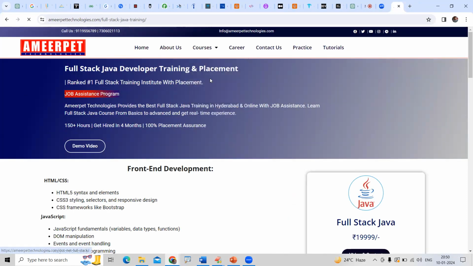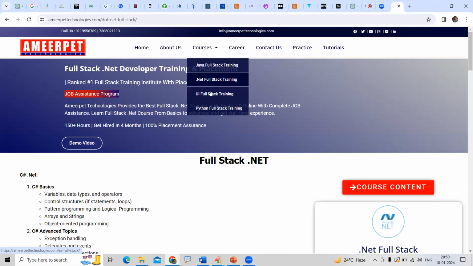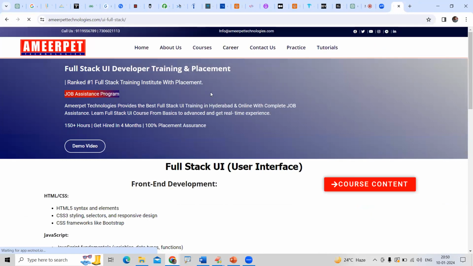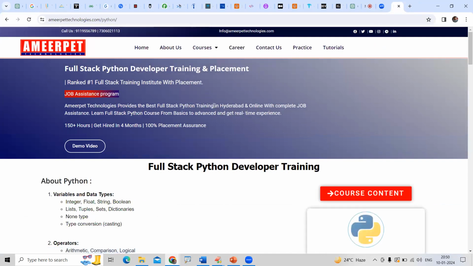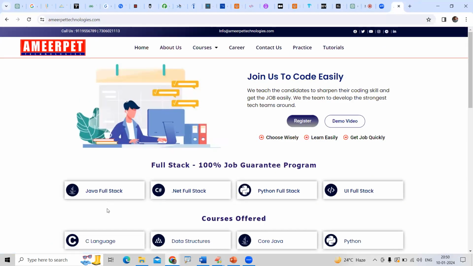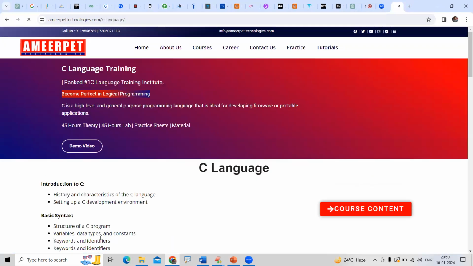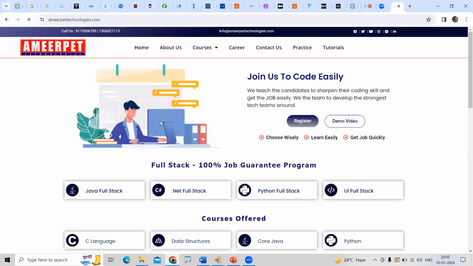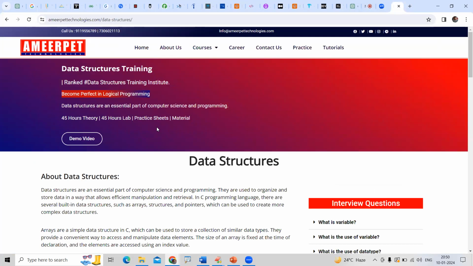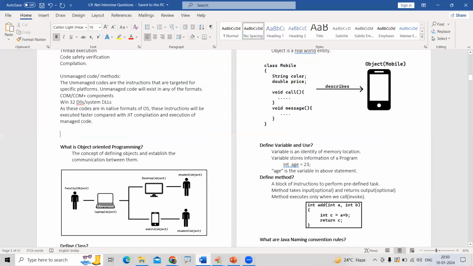Same for .NET full stack, UI full stack, and Python full stack. In the same way for C language and data structures, it will be the same. A lot of CSS code if you want to apply to multiple web pages.